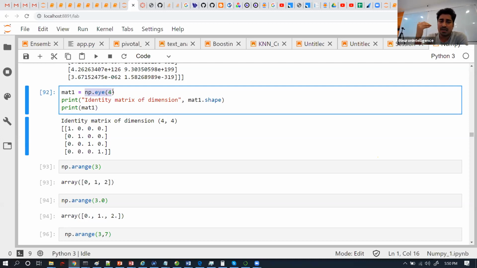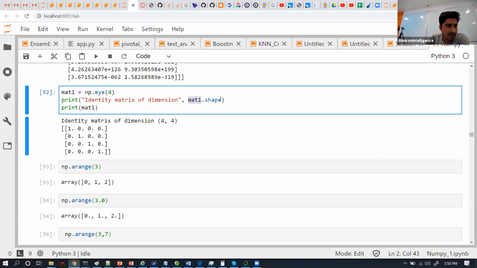Here you can create an identity matrix by calling a function called eye. I'm calling eye here, and as we have discussed, the identity matrix will always be a square matrix, so the number of rows and number of columns will always be equal. We have given 4 here, and in this case it is going to create a 4 cross 4 matrix: 4 rows, 4 columns, and all the diagonal elements of that matrix will be equal to 1. If you find the determinant of this matrix, it will always be equal to 1. This is the property of the identity matrix. So here I'm creating matrix1, which has a dimension of 4 cross 4, and that is completely fine.